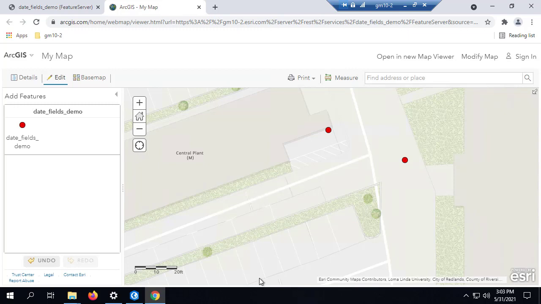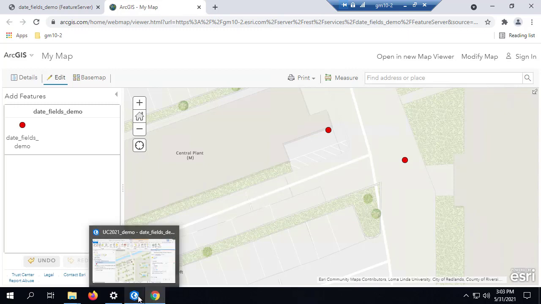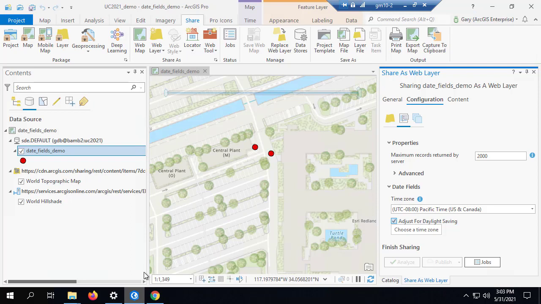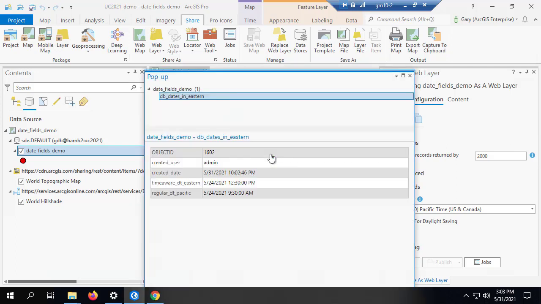If we go back to Pro and look at the value of those fields in the Enterprise Geodatabase, you will see that the Pacific time value was set to be Pacific time, but the Eastern time field was set to be Eastern time. So the feature service converted the date values back to the appropriate time zone for the fields.